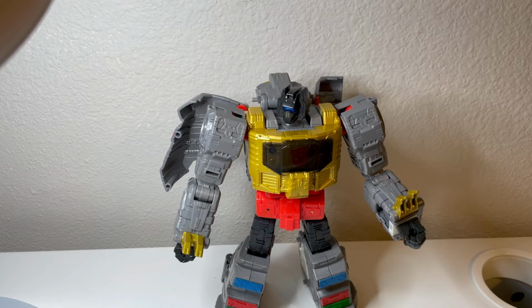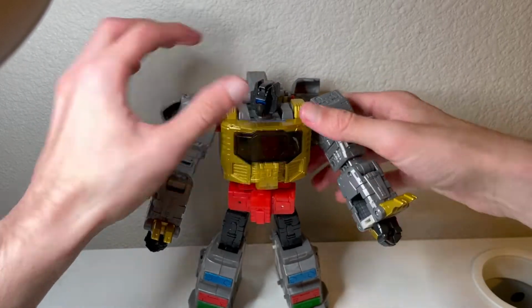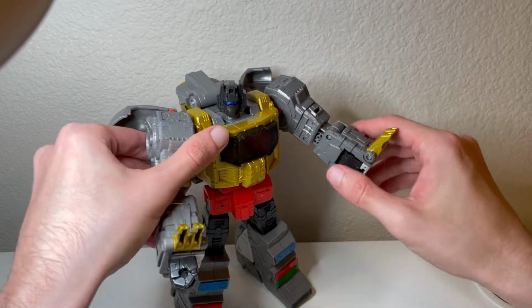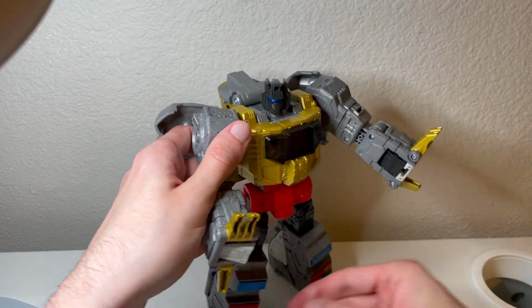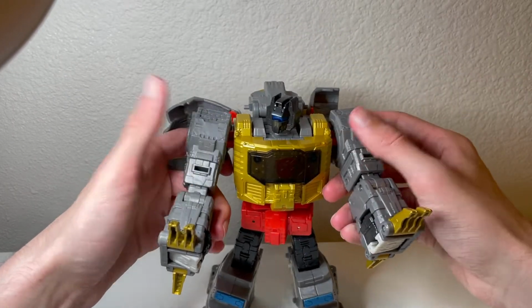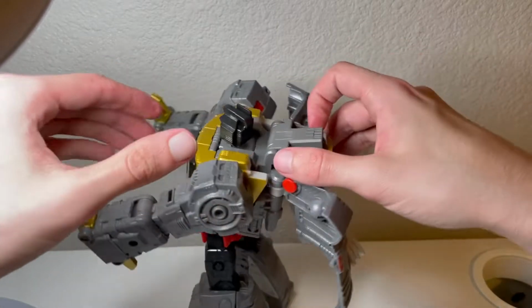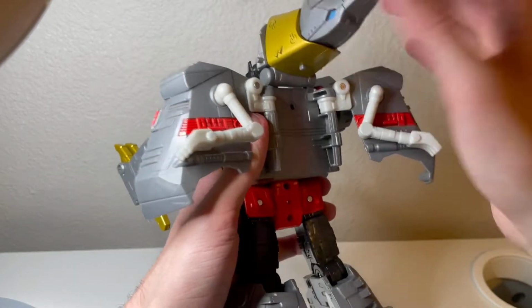Alright, so I've only actually transformed this guy once before doing this review, so let's see how good my memory is here. Starting off, we're going to lift his arms out, straighten out the arms, and then we're going to start by folding in the hands. Simple enough, like so. And then we're going to bring out the dino heels here. Next, I already forgot some of the steps. Okay, let's go to the head.